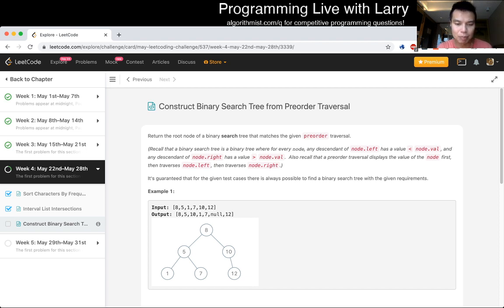And I think that's probably good enough to start, because given that it is pre-order, you go left and then go right. And that's always going to be the case that given a binary search tree, all the nodes on your left will be smaller than your current node. And then we can do that recursively. And that should be good enough.